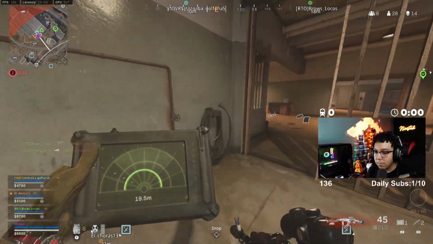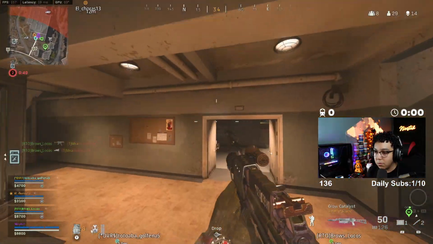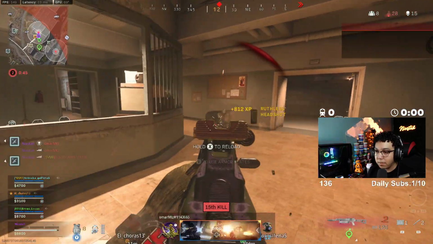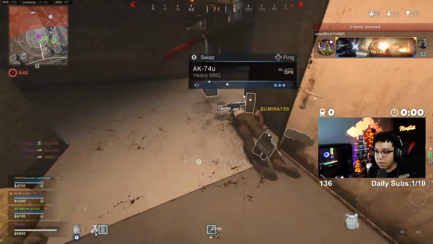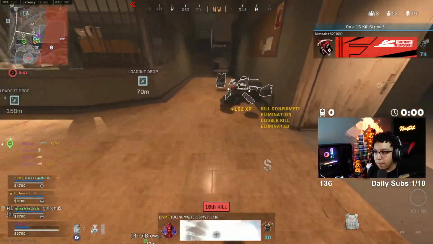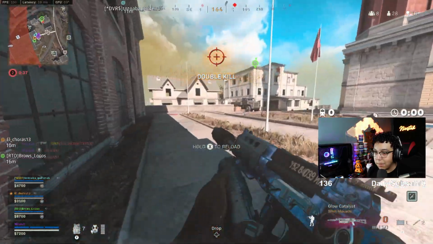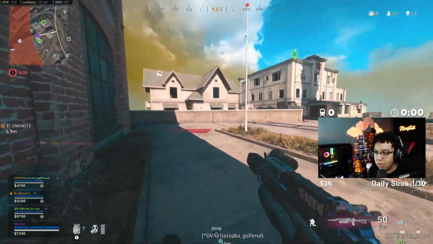Let's get to the safe zone, people. Are these guys on the roof? W, chat. Yo, this is a really good game, actually. Oh my gosh, chat. We're rolling, bro.